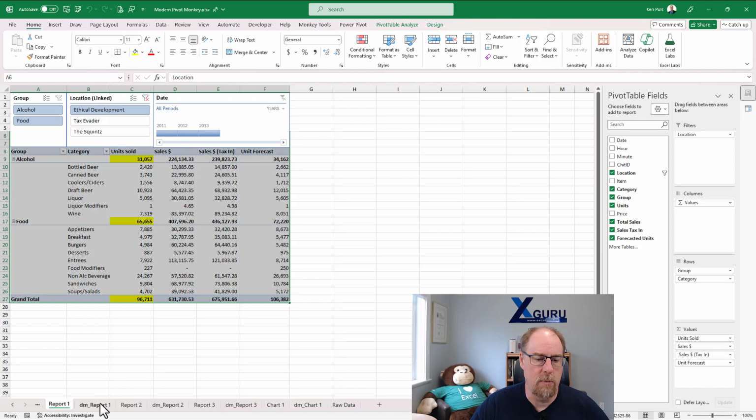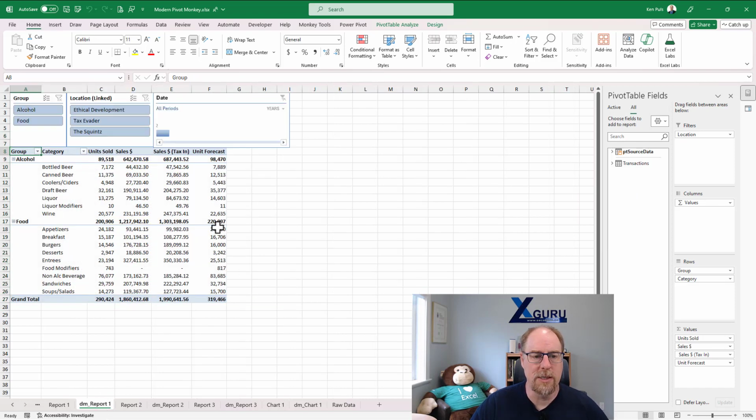Let's go look at the data model report 1. Notice that it has not applied the filter, but the filter is set up. We'll see if it works in a second. One weirdly irritating thing about the timelines is they always do this kind of hidden, weird thing here. So I just usually reset this to years and that actually fixes it. Why that comes out, I don't know. But the main point I want you to notice is that all of these items are set up and you will prove out that they are linked correctly. And the pivot table format is the same.